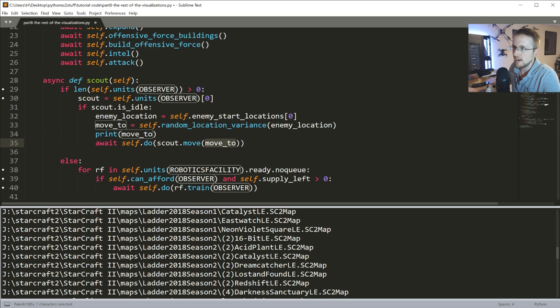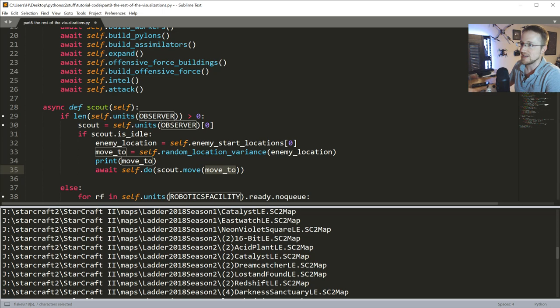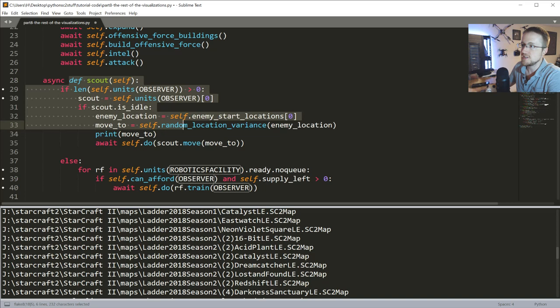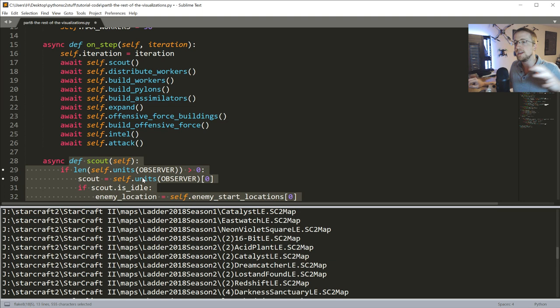Because that actually was really difficult to figure out. I'm sure for the expert out there, you could have figured it out. But anyway, all our scout method is going to do, because it's the first thing called, it'll take priority over these other things. The scout is the most important thing, because our network is working completely off of what we can see. So the most important thing that we can do is make sure we can see. So we want this scout to be numero uno in importance.